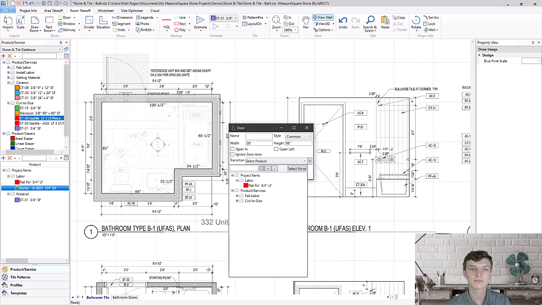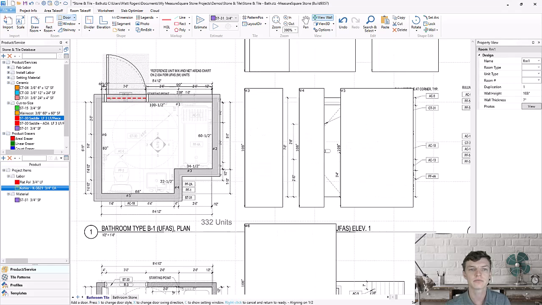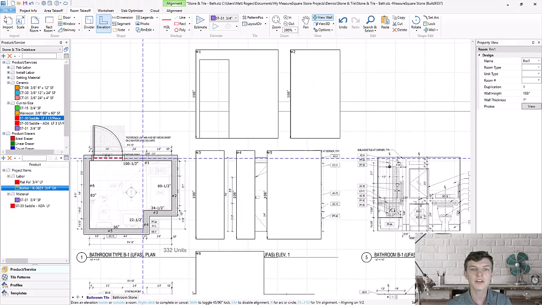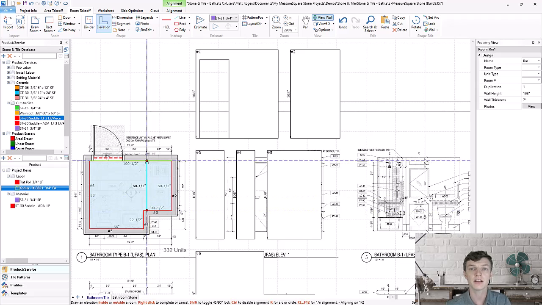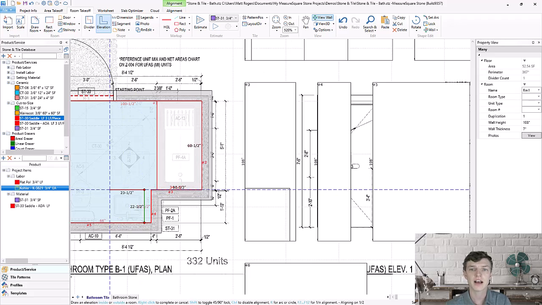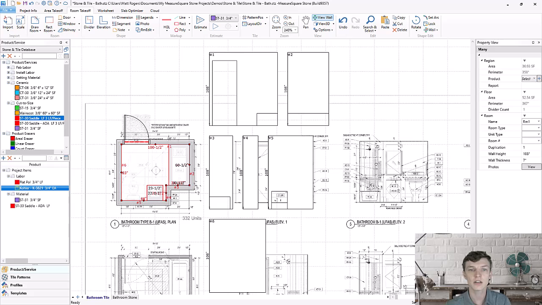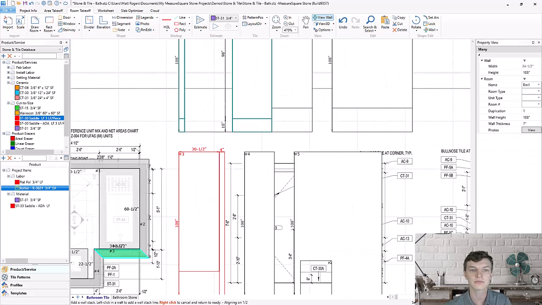Let's start by adding a door. Here we can select the door type, adjust the dimensions, and even include a threshold. Next, let's use our elevation tool to remove the tub area from our plans and elevations. We can also use this tool to create a vanity space as well. After we adjust the heights of our elevations, we can see our bathroom layout taking shape. To finish our layouts here, we will add horizontal and vertical wall stacks to create our tile borders.